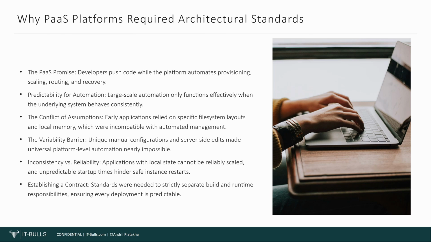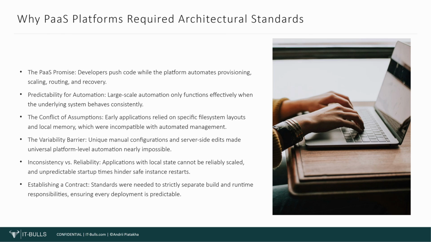Some depended on specific file system layouts, others stored session data in local memory. Many required manual configuration changes on the server. From the platform's perspective, each application behaved differently. That variability made large-scale automation nearly impossible. As we discussed earlier when looking at deployment challenges, inconsistency is the enemy of reliability.